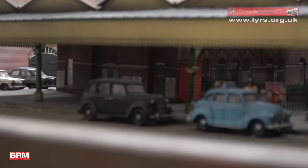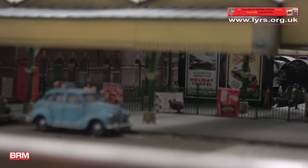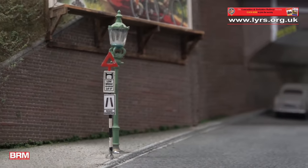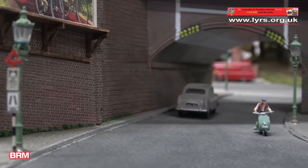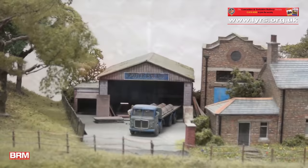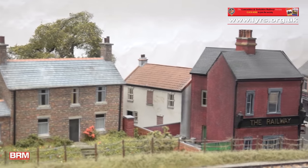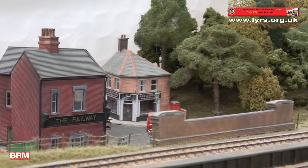I know I shouldn't have favourites - it's a bit like you can't pick a favourite child, can you? But I've got to say, this is one of the finest layouts that I've seen during this year. I've been lucky enough to see it germinating over the last few years in visits down here to Poole, and seeing the group of modellers that have previously brought us Hawfield and New Kensal Green and Roger Sunderland. This is his project, Bournemouth West, supported by the other group members. And I've got to say, it's absolutely superb.